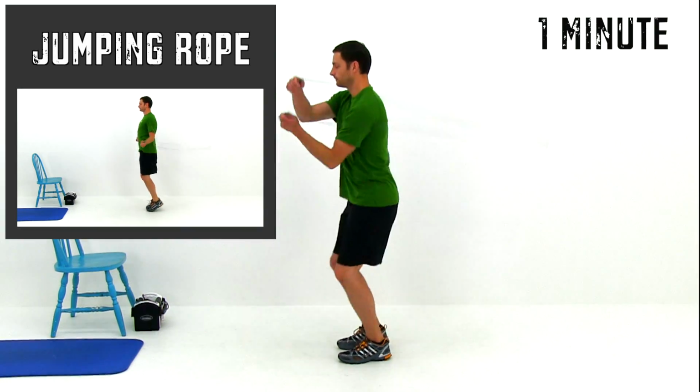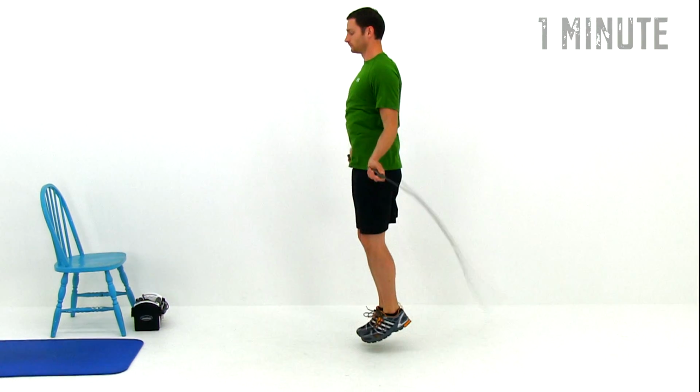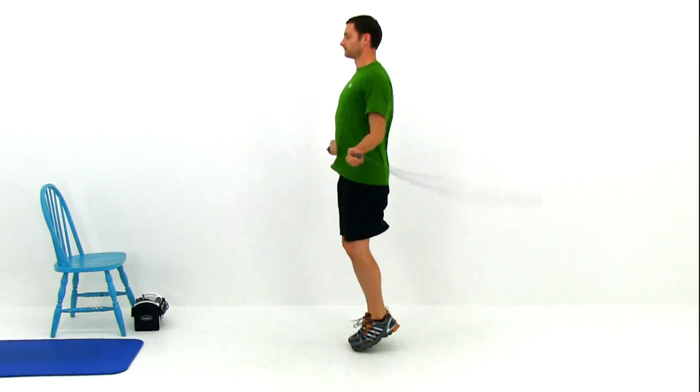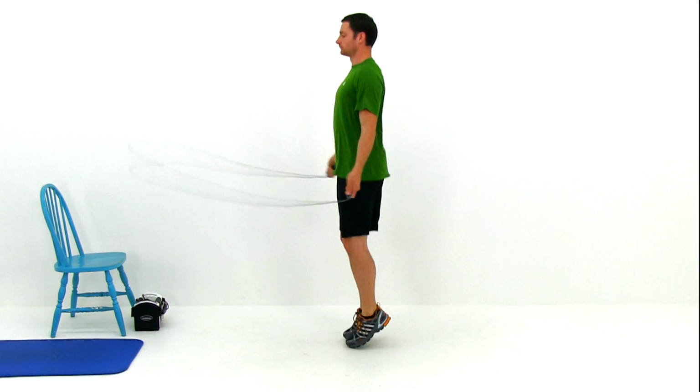Now I'm just going to be doing a regular 2-foot hop in this for the entire 1 minute, but you can do whatever you want to. You can do a boxer shuffle, you can do a crisscross jump, you can even do double skips, or you can do speed jumping. It doesn't really matter, just as long as you can do whatever you can to get that heart rate up really nice and high.